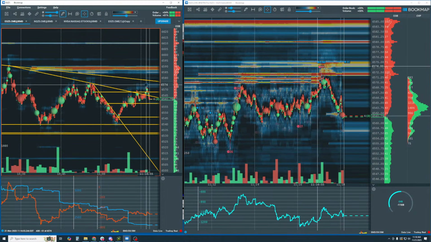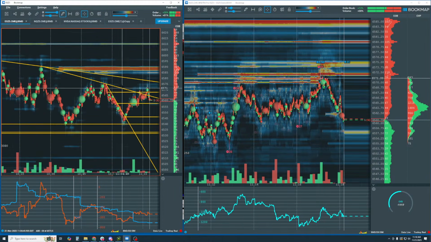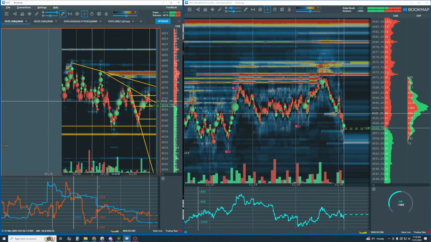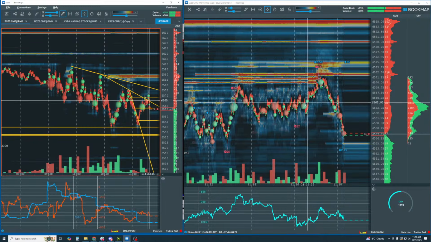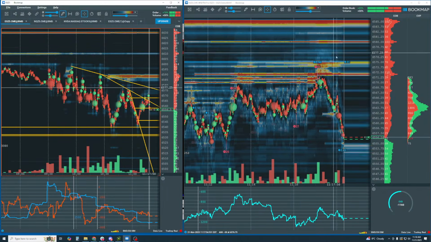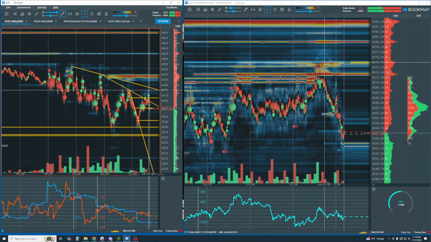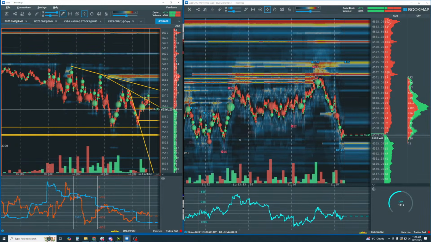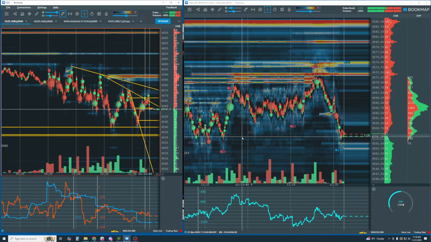Some considerations in here, because this is the kind of environment we're in. It's just back and forth. It's pretty volatile, but the potential is there for some of these bigger moves. I don't think it's going to be easy. I think it's going to be a roller coaster ride.